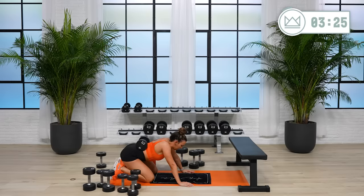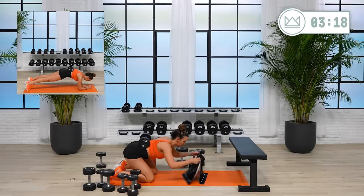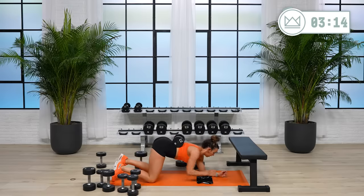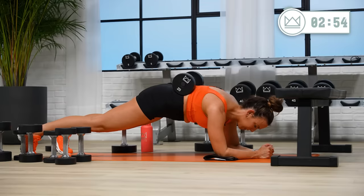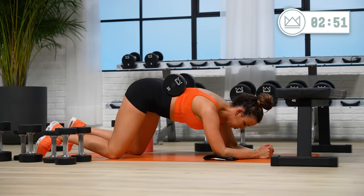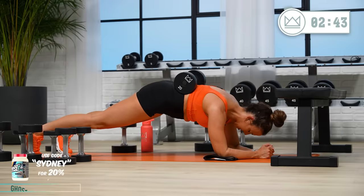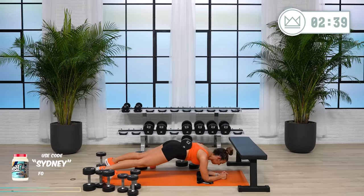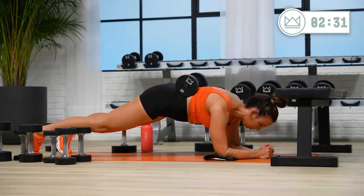Round two — we start in 15. Shoulder elbow cushion: if you need it, you can roll up your towel or your mat. Two, one, let's rock! Think about your form here — don't let your belly sag. This weight on your back helps you fight against that. If your butt's too high you're going to feel that dumbbell start rolling around. Think about your heels and your head reaching away from each other. Fifteen. Two, one, rest.